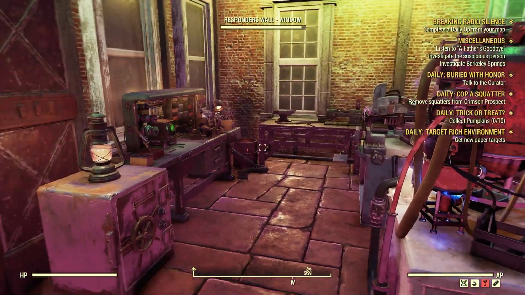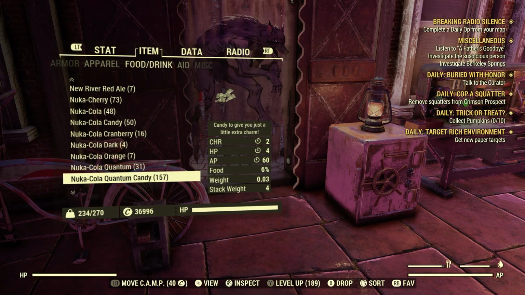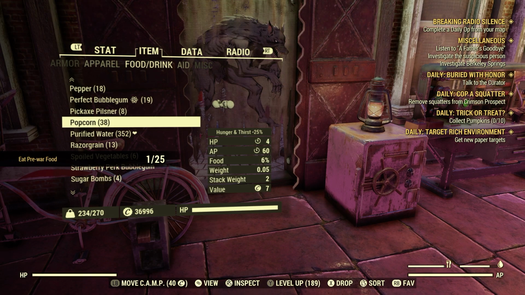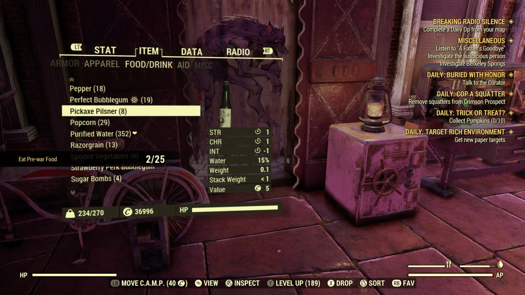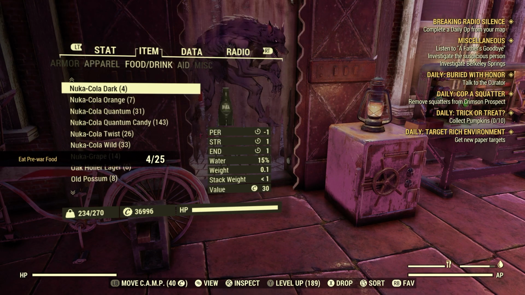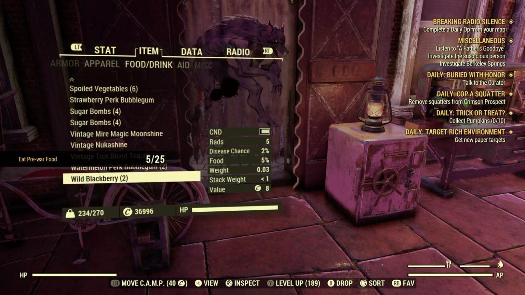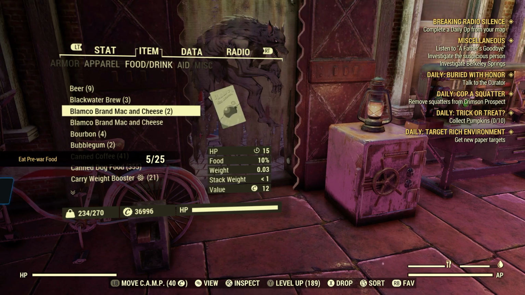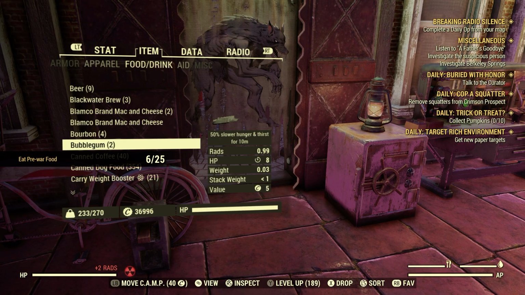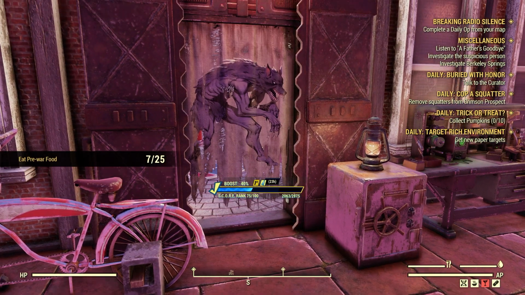All right, let's grab this stuff here while we're here. Let's go to my inventory here, okay? Let's go down here to good old popcorn. We got 39 of them. See there? Eat pre-war food. So let's go ahead and eat a bunch of them. All right. Let's go up here to the Nuka-Cola quantum candy that we got from the candy machine. Just like that. Let's go ahead and get this Blammo brand mac and cheese. There we go, yeah. Canned dog food, canned coffee, bubble gum, yeah. Good stuff. All pre-war food.